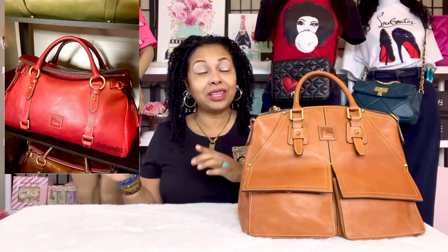I loved it because it was the shade of red I love for Florentine — I have a red Florentine satchel but it's a darker, more pebbled red. This Clayton satchel was in a beautiful smooth red color. When the bag arrived, it had a strong smell. I don't want to say putrid, but it had a strong, strong smell and I thought something was wrong with the bag. I kept questioning myself — is that the smell of Florentine leather? Something just didn't sit right with me.